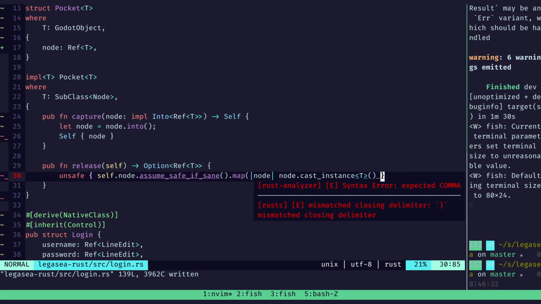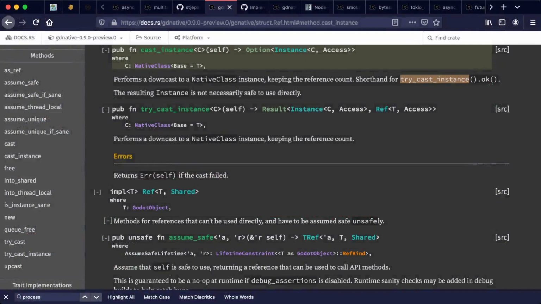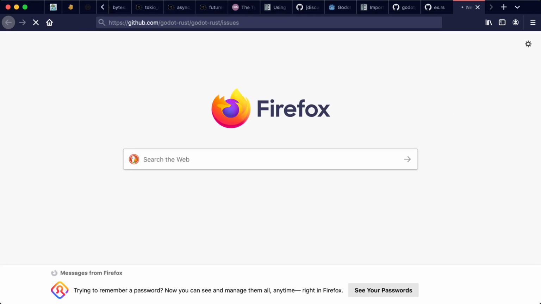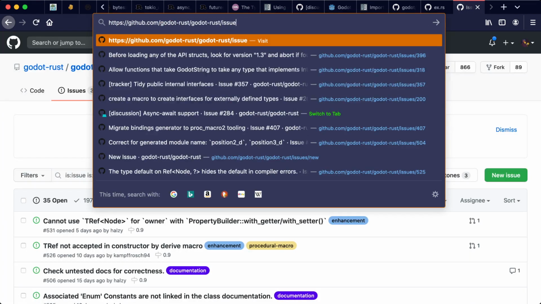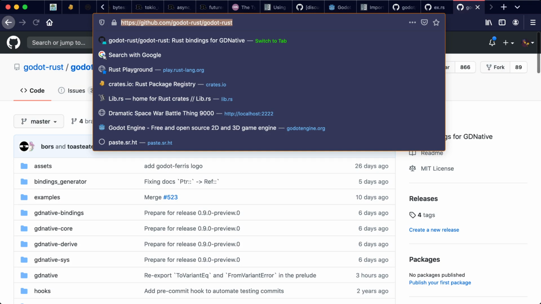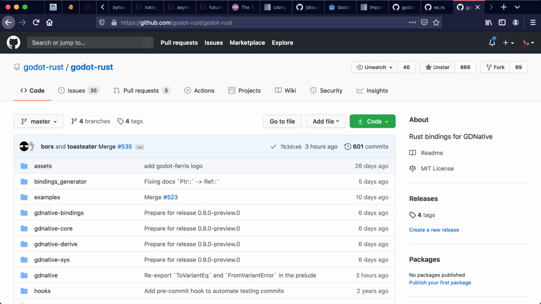Oh yeah, and Tommy the IT guy, Godot Rust is the place. They cover full functionality.